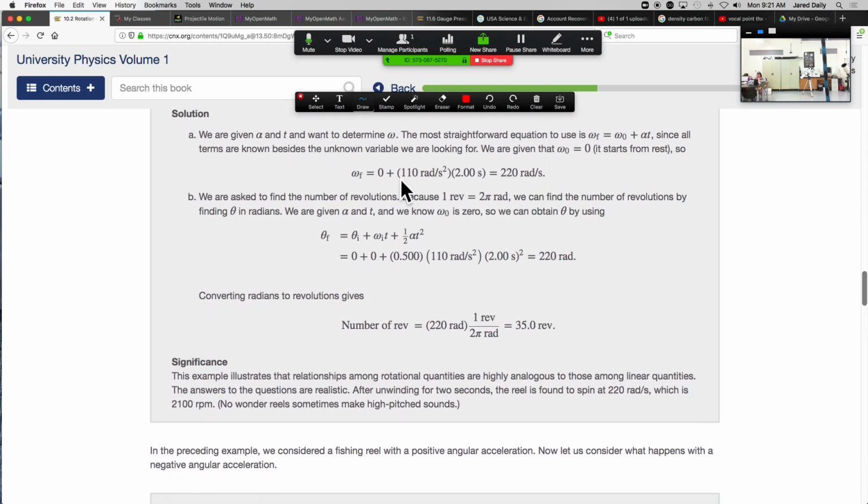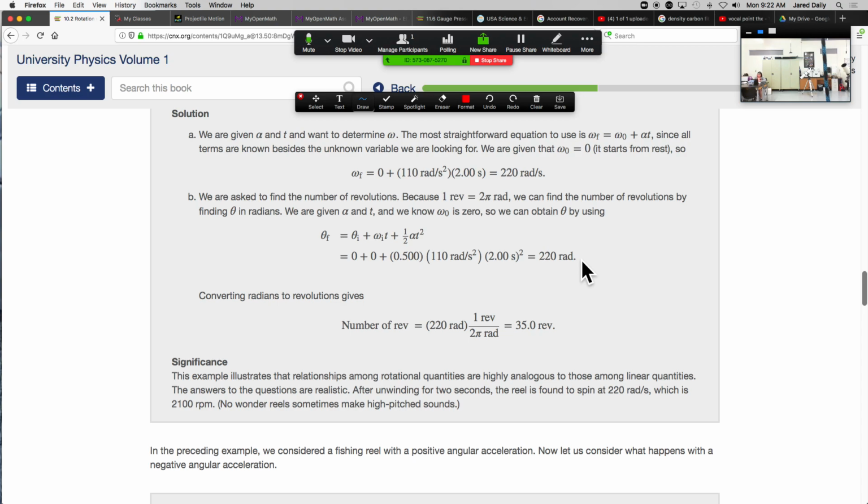And then once they've got that answer, they can use that one in another one, but they don't actually do that. In this one, they figure out how far the reel has rotated, how many radians it has rotated by, using this kinematic equation. It's not the only option. We could have used the final angular velocity in another kinematic equation to also figure it out. There you have multiple choices after you know a couple of things from the kinematic equations. But they use this one, and that's fine. They get the answer of 220 radians that it rotates through.